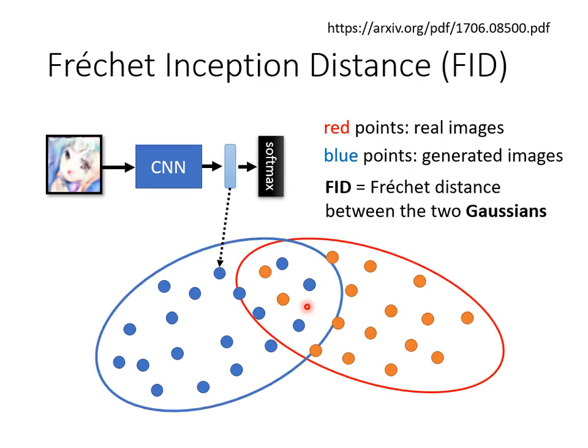Now let's assume that both the distributions of real pictures and generated pictures are Gaussian distributions. Then, we calculate the Frechet distance between the two Gaussian distributions. That's it. As for what Frechet distance is, you can read it up yourself if you're interested. The judging system for the homework will handle that for you anyway. Alright. Since it is a distance, we want the value for it to be as small as possible. The smaller the distance, the better the quality of the generated image, since that implies the two sets of images are close to each other.